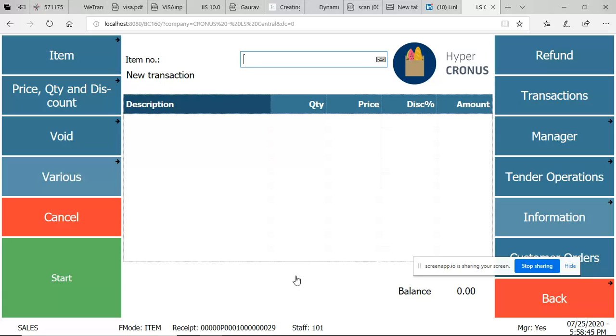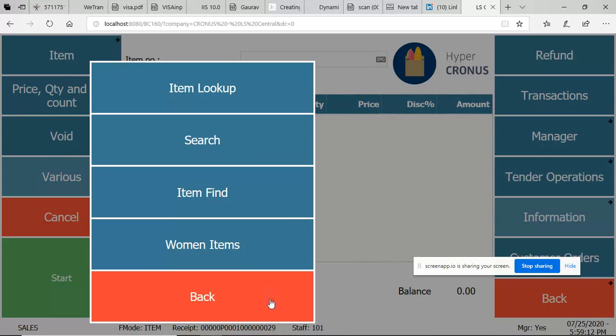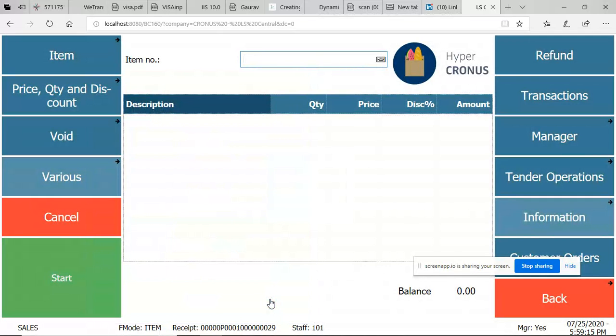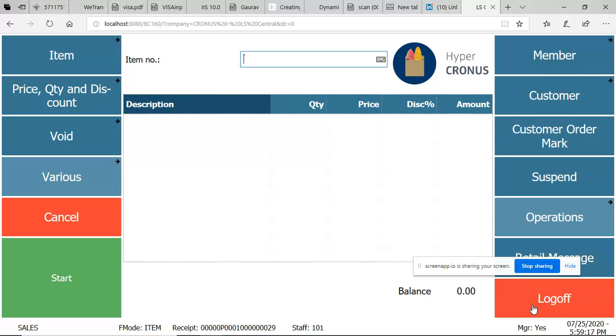So I think the performance level is quite good, and no doubt a thumbs up for the application as of now. But if there are some good things, there must be some bad things to improve in the future. Of course there is always a need for enhancement. So we'll move further. I think we can all agree the speed level is quite good. Till now I didn't find any lag here.